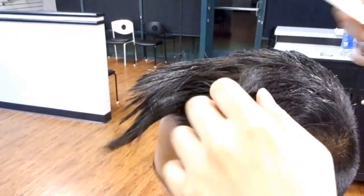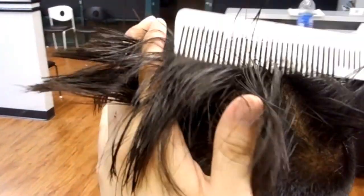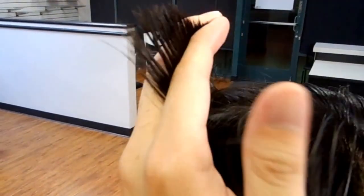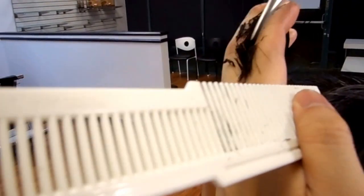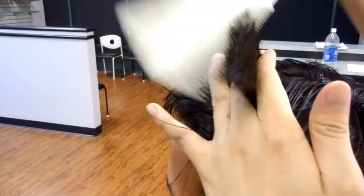So let's see. So anyways, the objective is to try to make a clean section of hair, and you're going to angle it. From here, that's the shortest point I made. And you're just going to trim this guy over here. See, that's done. Take a little bit, section it, and bring it back over here, and bring it over here.